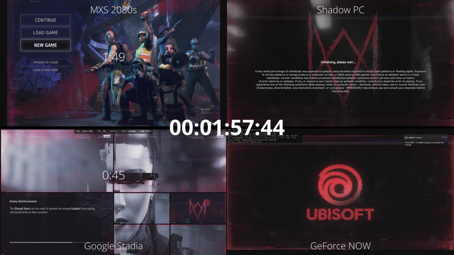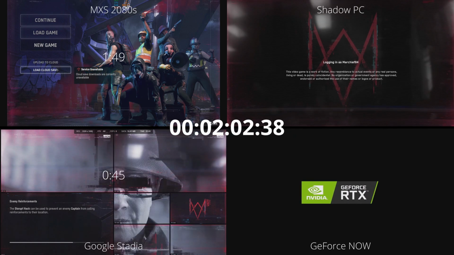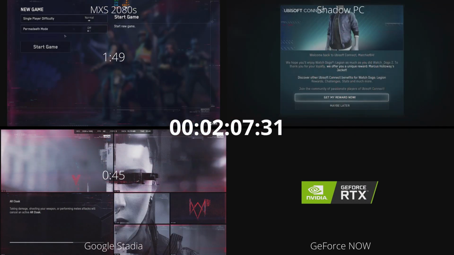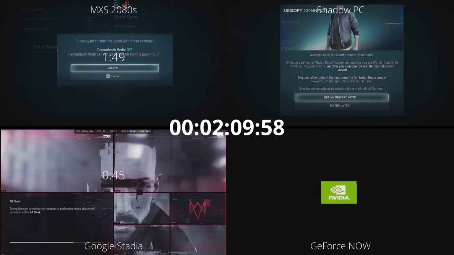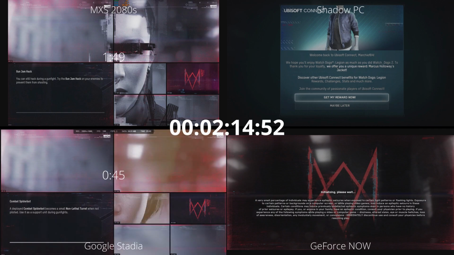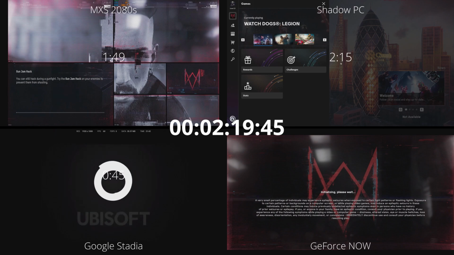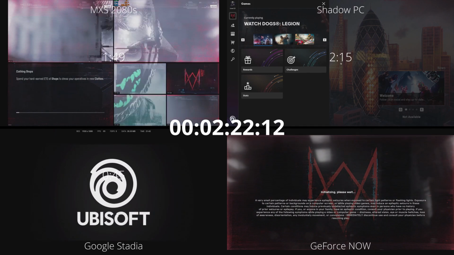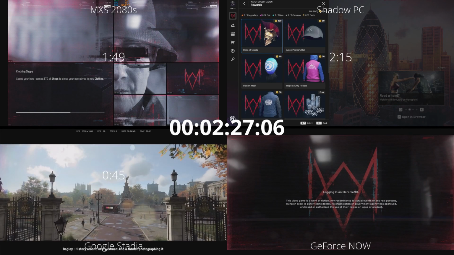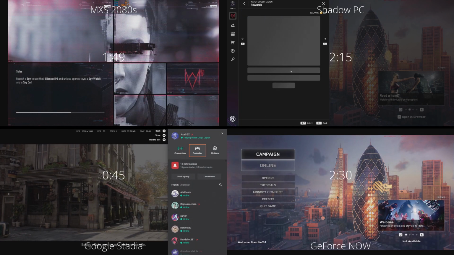Looks like Shadow PC might just make it third. And yeah, so Shadow PC is going to come in third there. Slight delay on the rewards screen, but at 2:15 reaching the home screen. Not too bad. And GeForce Now being the slowest here, even though that's supposedly running the 2080, which should be fairly close to the maximum settings rig. Finally reaching that start screen at 2.5 minutes.